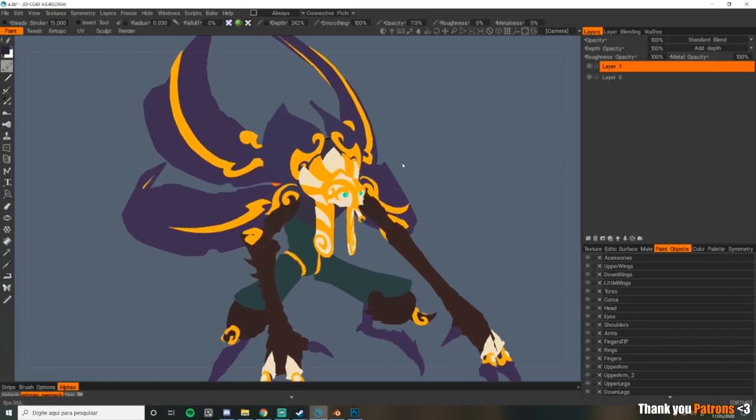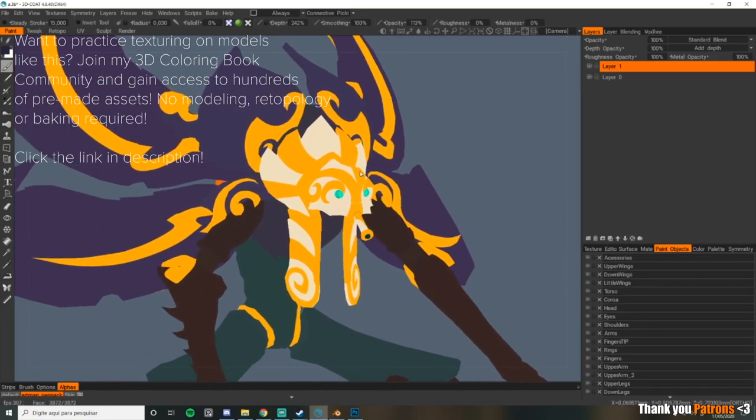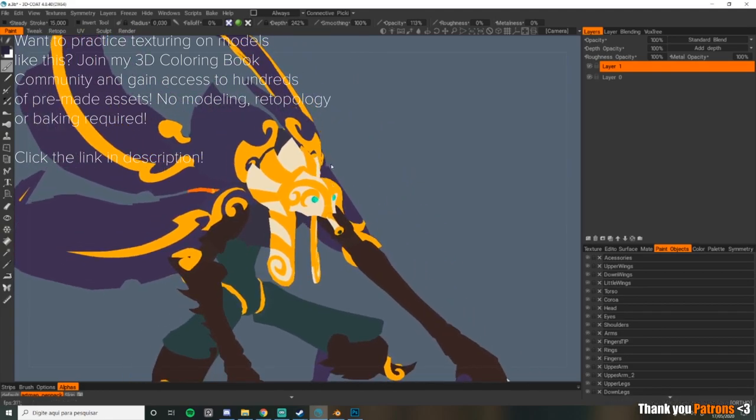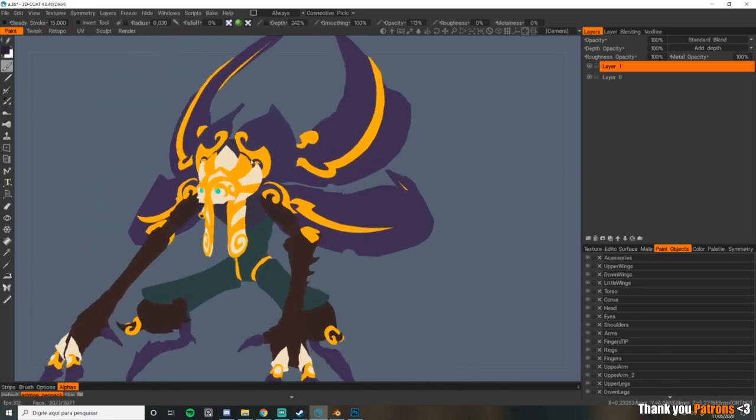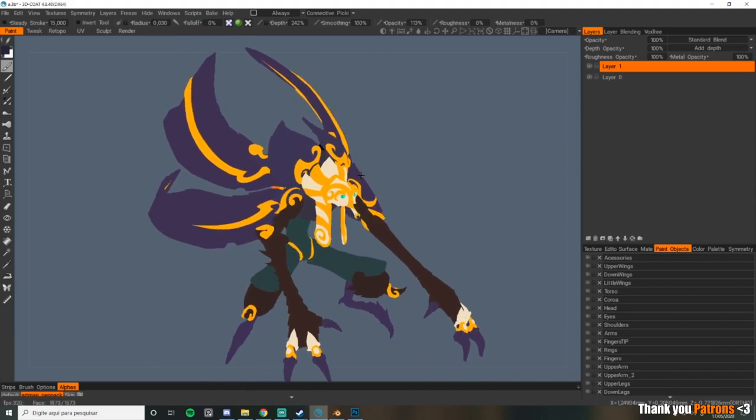So now we have arrived at the interesting part of all of this. The texturing process is my favorite part and the most challenging too. I'll show you a little bit about how I think the base texture, I'll try to explain it, it will also be very challenging for me. And after that, how I think my layers and blending layers. It's not very organized, it's very messy, but I hope it will help you in a good way.